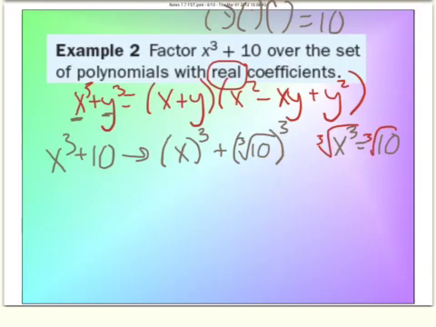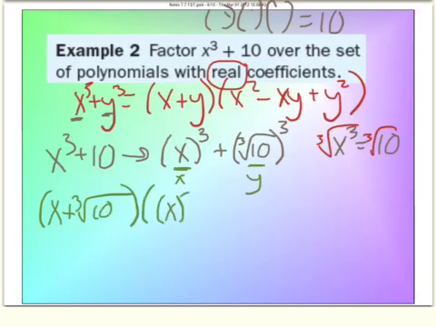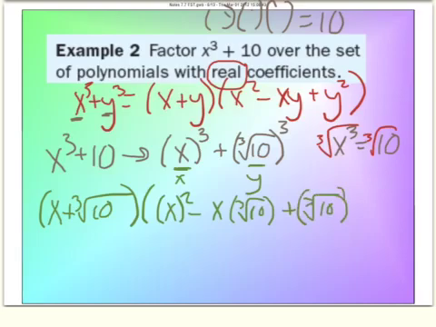So let's go into the formula. That's my x value and that is my y value, and plug it all in. So to factor this completely over real coefficients, because this is a real number, just do this. So we're going to do x plus the cube root of 10. And the second component, we're going to take an x and square it. Minus, we're going to take that x again times the cube root of 10. Plus the cube root of 10 all squared, and simplify this. So if we simplify it, it'll just look like this.